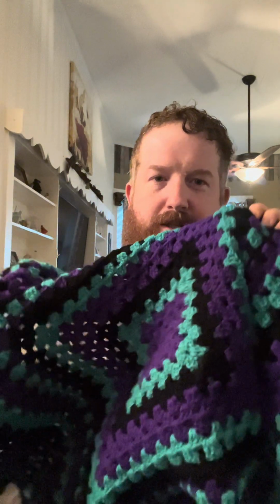But this was where I started. Not finished. I don't know if it ever will be finished. I have the yarn to finish it. It's just with the Red Heart Super Saver from Walmart, but I thought that I would just go from here to a temperature blanket, and let's look at that. Also, not caught up to date with that.